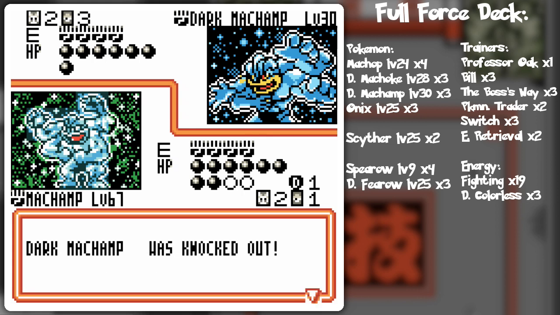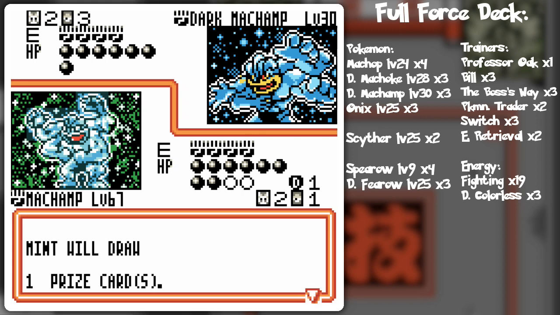Why wouldn't you do... This is another one of those examples where the AI just did not AI well enough. Like, why wouldn't she want to shuffle Machamp into the deck? That would cause Machamp to not take any damage, so the Pokemon Power Strikes Back would not hit Dark Machamp, and wouldn't knock it out.